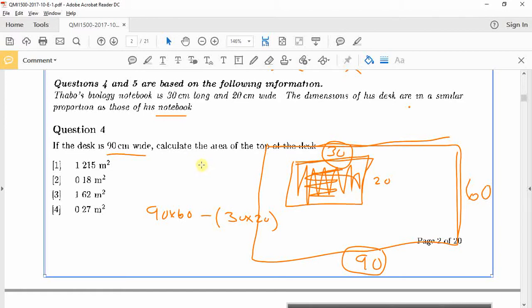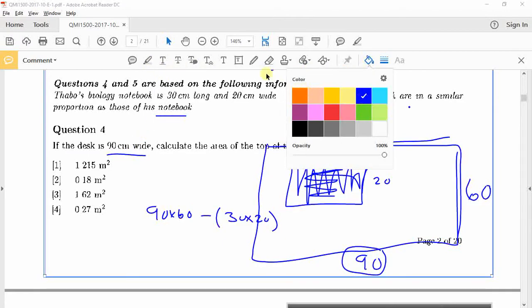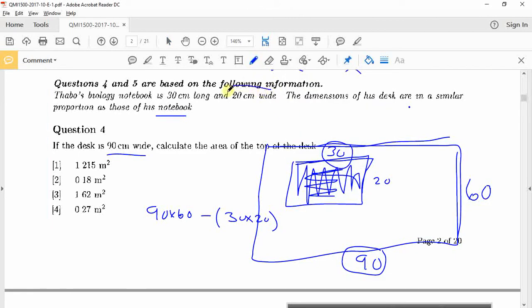Yes, that's not an option. If the desk is 90 centimeters wide, oh, be careful. Interpretation. Alright, so they said here, they're 20 centimeters wide, and this was the wide. Okay, so that means that this should have been 90 actually. That was the 90. That was the question mark. Okay, so this goes with that. Right, and then this question mark goes with that.